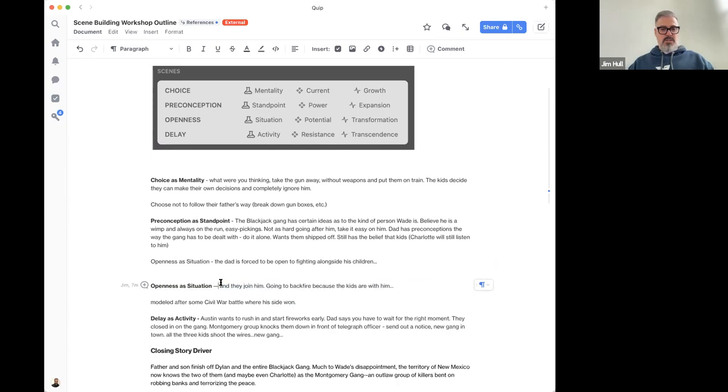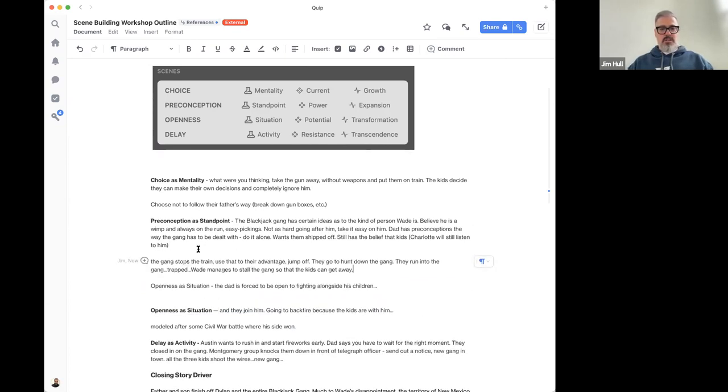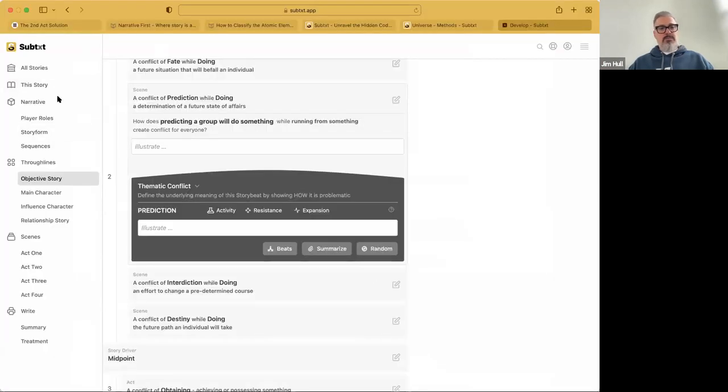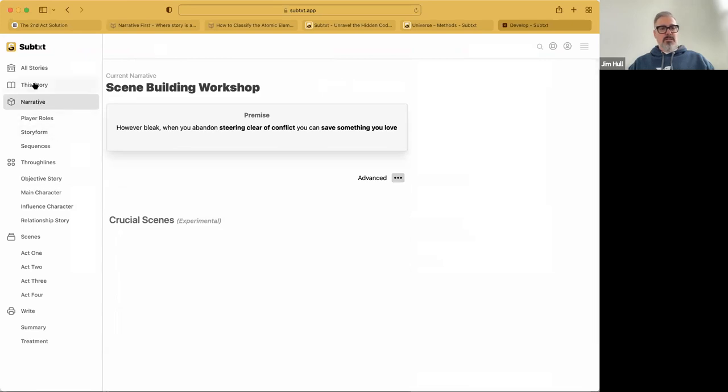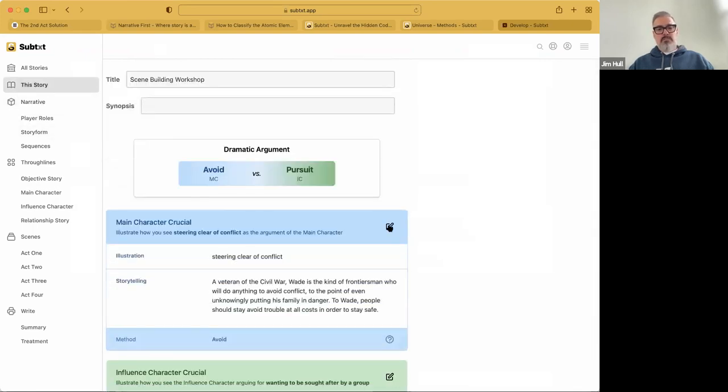So this part here would likely be somewhere in here. And then this important moment here, this is the whole meaning of the story, where the father is arcing from avoid to pursuit. So not only is he facing up to the guys face to face, not only is he personally moving from avoid to pursuit, where he turns around and is going to face them, the classic story, but also he's telling the son to go for it.